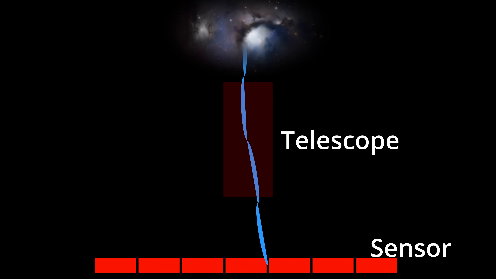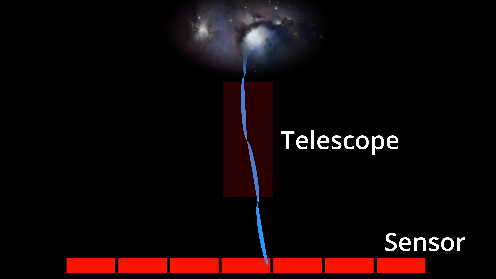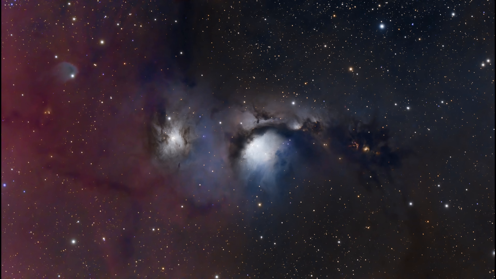This dilemma is resolved by using sensors with larger pixels. When the light rays are mostly able to fall into their individual pixels, the image is properly sampled, and once again we get a sharper image. There is another reason for which higher focal length telescopes should have sensors with larger pixels, and it has to do with the telescope's f-ratio. The f-ratio refers to how much light is able to pass through the telescope — the higher the number, the less light. For example, a telescope with an f-ratio of 10 allows much less light to pass through than a telescope with an f-ratio of 2. The f-ratio is a function of the telescope's focal length and aperture, or how wide the telescope is. To get the f-ratio, simply divide the telescope's focal length by its aperture. We'll go deeper into what f-ratio is and what it means for photographing astro images in another video.